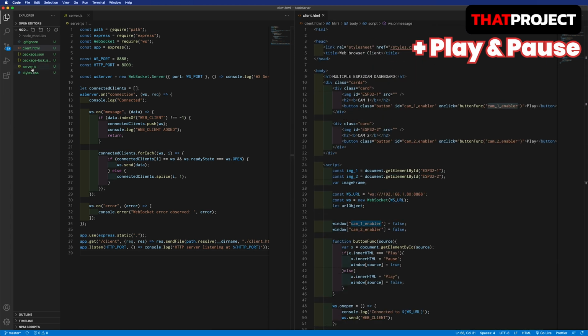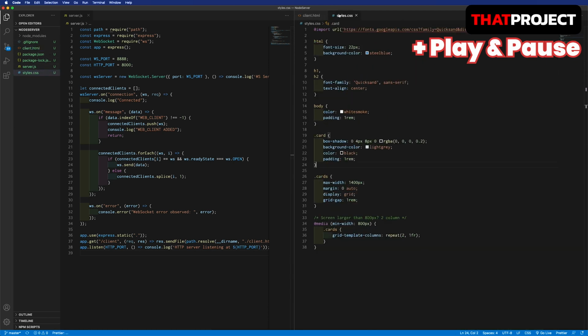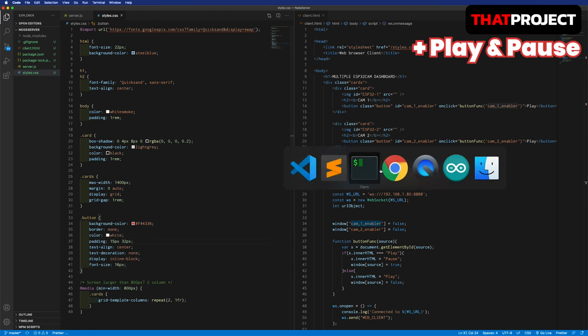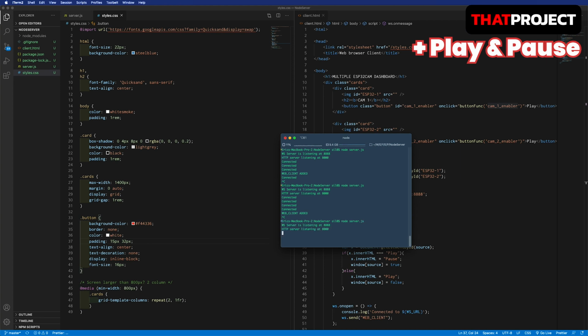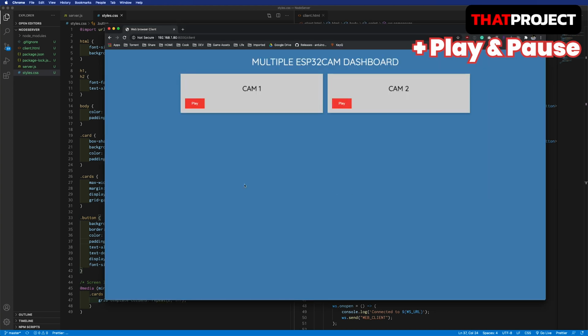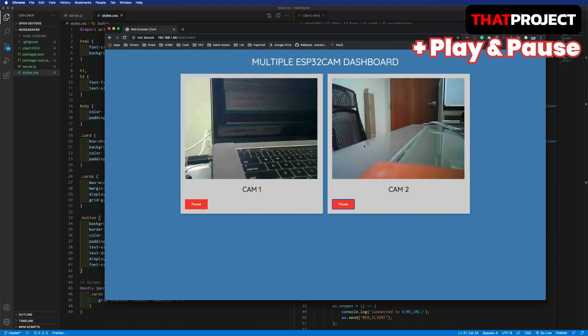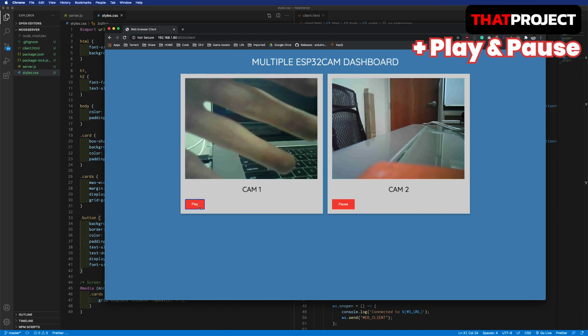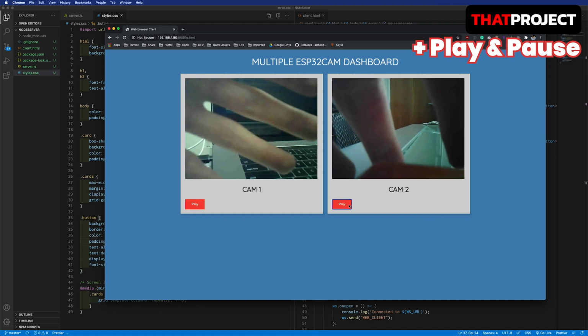Also, you can download the updated style sheet from my project GitHub. I just copy and paste it from my GitHub too. Okay, let's try it again. It's much better than before. That's good. It looks more functional even though I just added one button. Oh cool. The play and pause buttons are nothing special, but they can be very useful for some use cases.